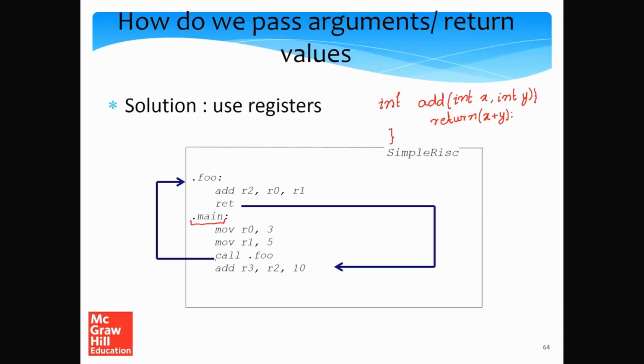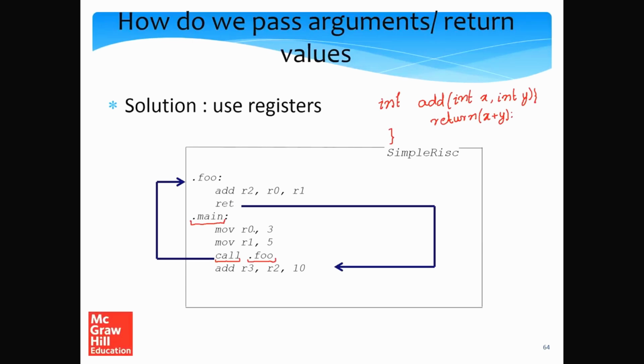Then we are introducing a new instruction called the call instruction. The call instruction jumps to a label. In assembly, we designate every function with a label, which is nothing but the starting address of the first instruction. So we call .foo, so it jumps to this point. The way that we write a function is actually very simple. We start with a label, have all the instructions, and then a ret instruction at the end.